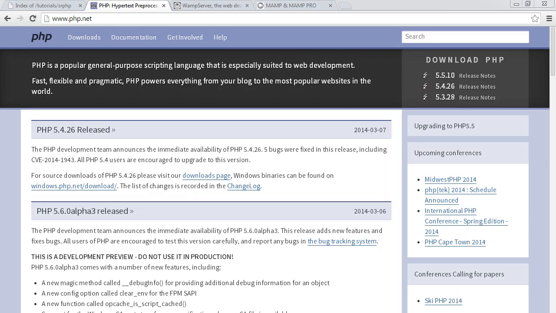So PHP now stands for PHP, which is the first P, which is odd. It's a recursive acronym, so the first P stands for PHP, and the second and third, the HP, stands for Hypertext Preprocessor.